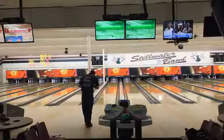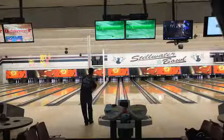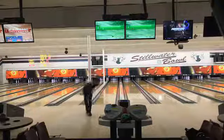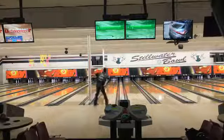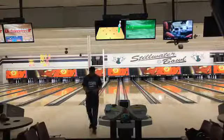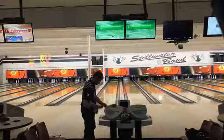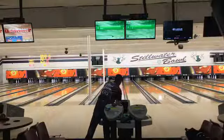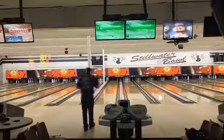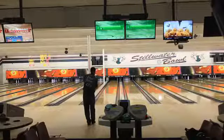So Chad got to plus 122 at the end of match play. It was really kind of exciting here at the end. Jason Cragen shot 268 his last game, and he was at plus 22. So with the 30 bonus, got him to plus 120. Payne was at plus 95. He was actually in 6th going into the position round. Brady was plus 97. So the winner of that match with the 30 bonus jumped into the 120s.